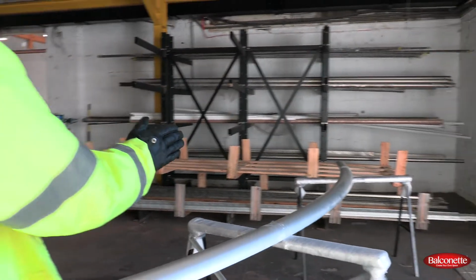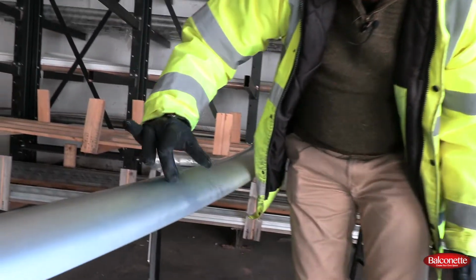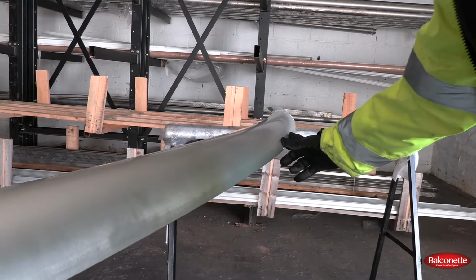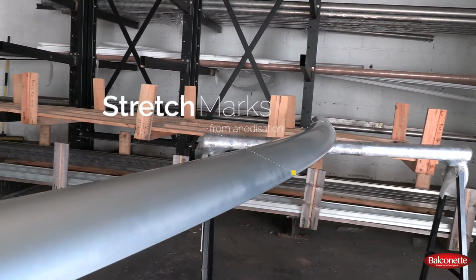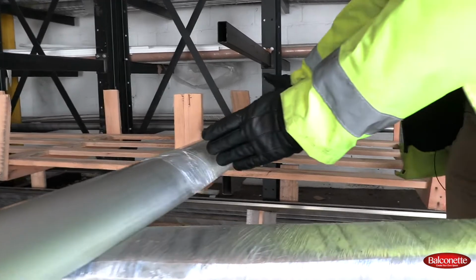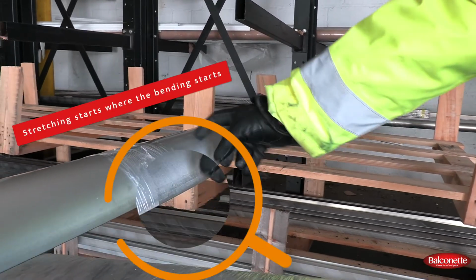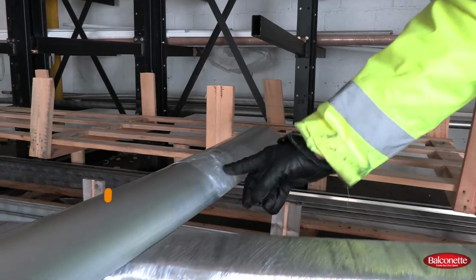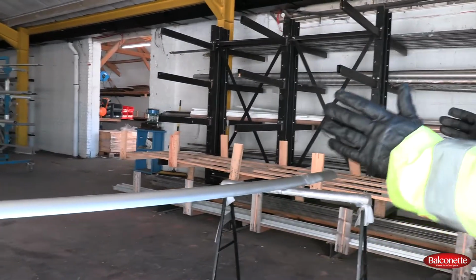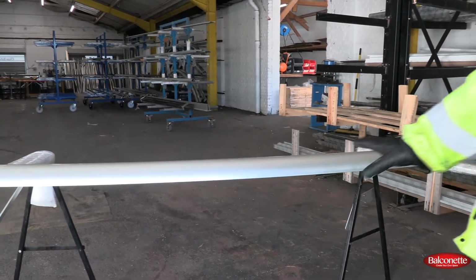But if you start looking at it at an angle, you will see the stretching, the very faint lines, especially in the light. They will be across here where you can see the stretch marks of the anodization. It's particularly noticeable where, when we're bending a profile, the ends of it don't get bent. We cut them off, so you can see where the stretching starts is where the bending starts. So that's noticeable on the outside when you're looking at it at an angle. But when you're looking at it face on, which you usually do, it's not very noticeable.